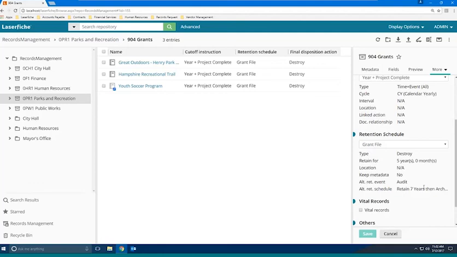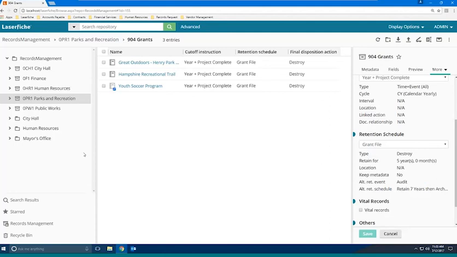The final item that we're going to address today is how you can make this repository setup work for both records managers and your business users who are probably used to seeing their files in a specific folder format. So, as I pointed out in the very beginning, we do have different types of files here in our repository. So this allows us to hold everything in the same place, and we'll use security in Laserfiche to control what people have access to.